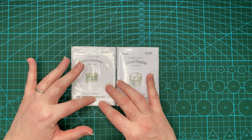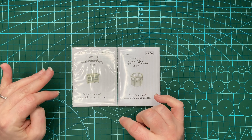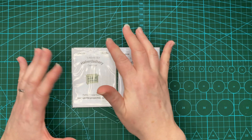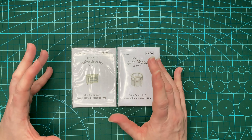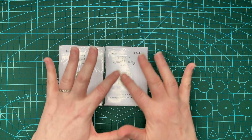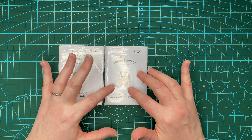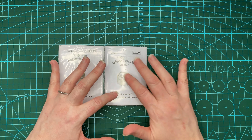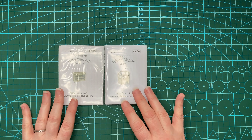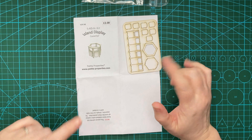When I got them I had no intention of making a shop, and I'm still not 100% sure what kind of shop it's going to be. I don't think it's going to be a haberdashery — I'd like it to be more of an unusual shop. There's an antiques place we visit where one of the units has old haberdashery units with drawers that they use for displaying other things, so that might be the way I go. The island display counter is just crying out to have a display of something.